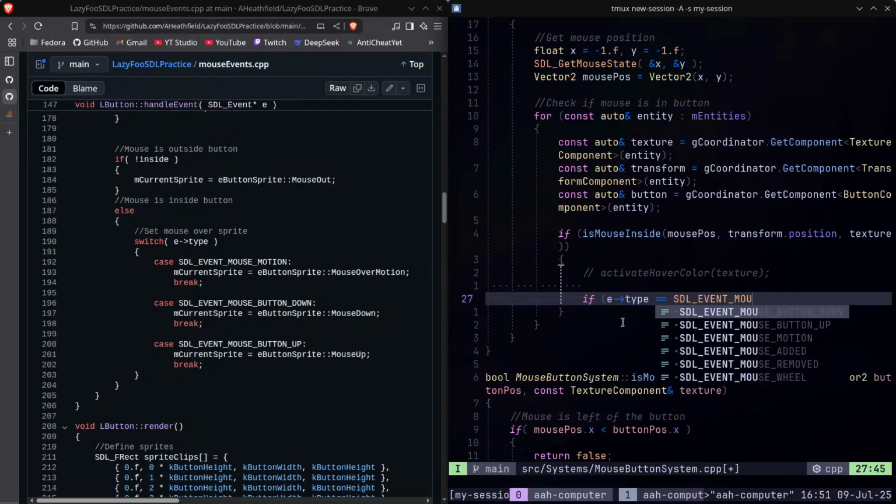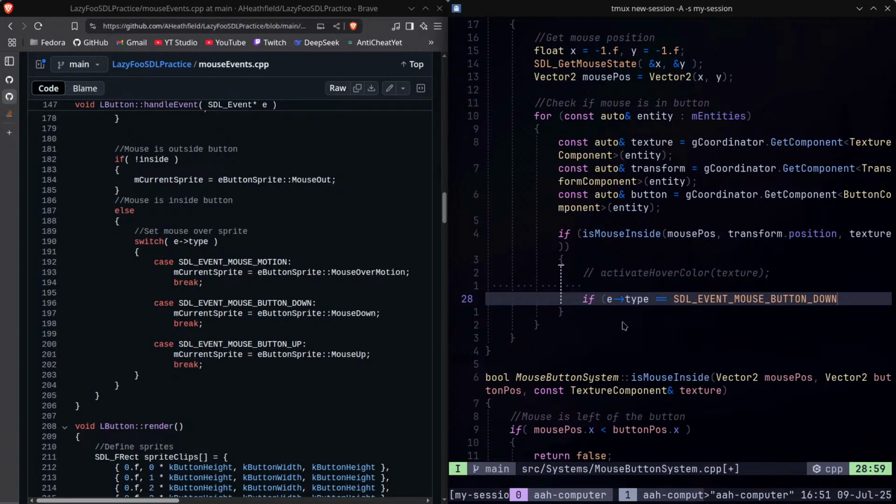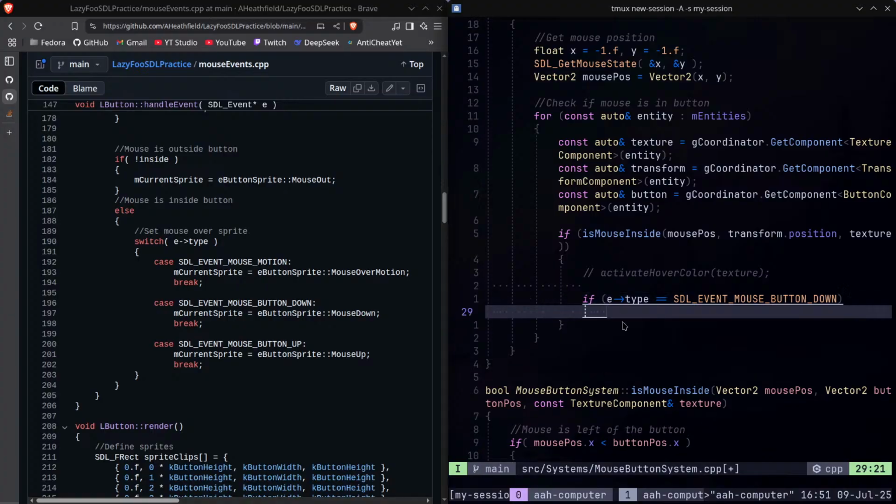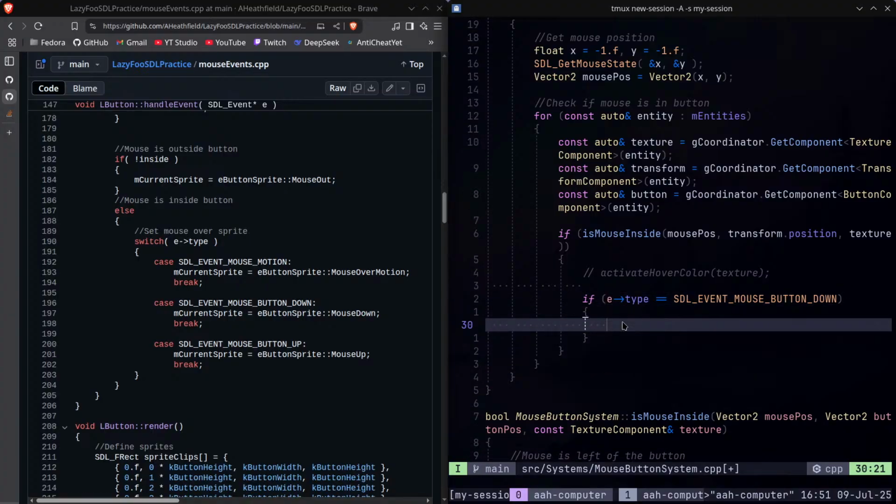Event mouse underscore... do like activate click color.